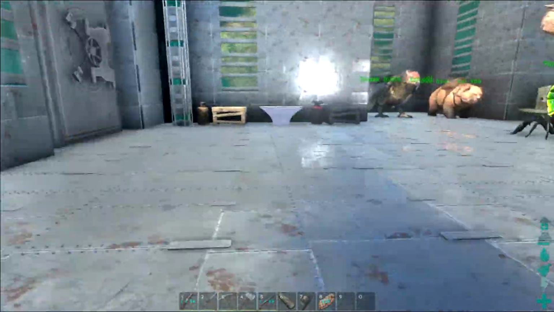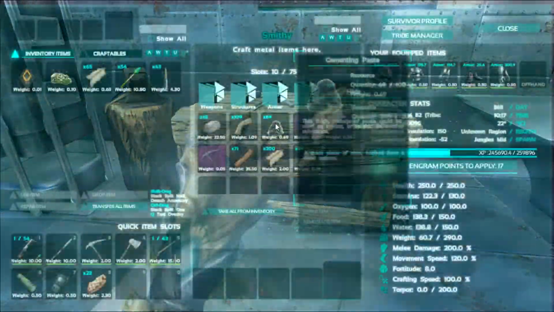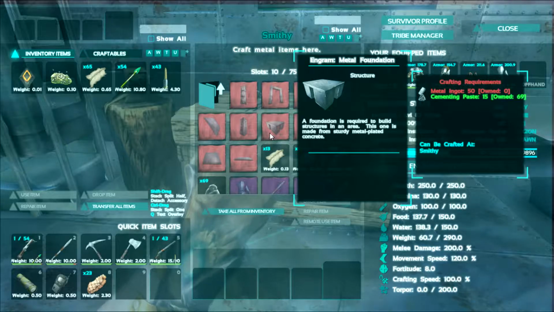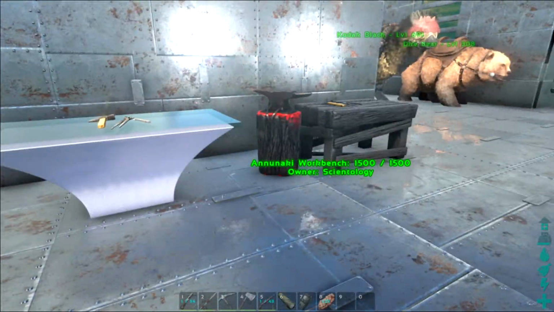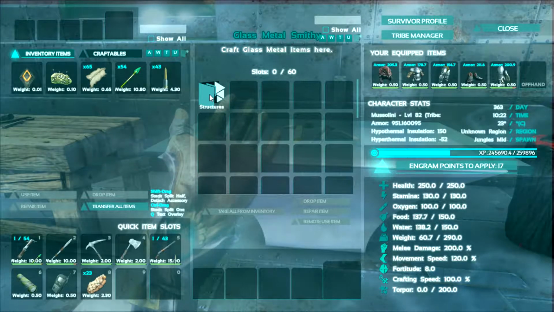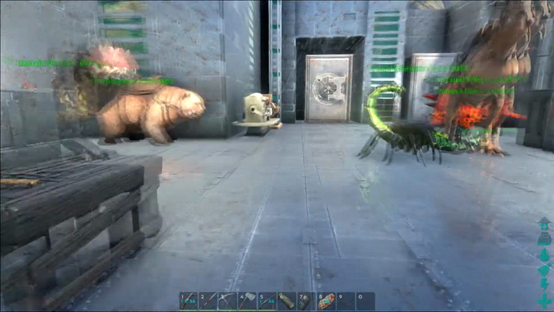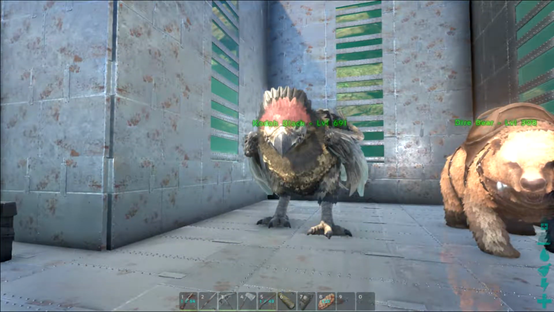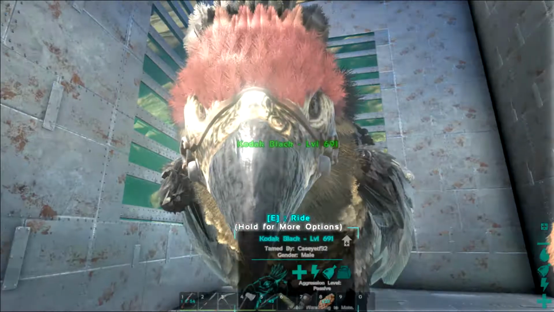And I want to see how much metal one foundation takes. Metal, 50. So if we wanted to do 16, we would need a lot more metal. And I think for now we can make it stone and then just replace it with metal later on. Yeah, I think that would be a good idea.